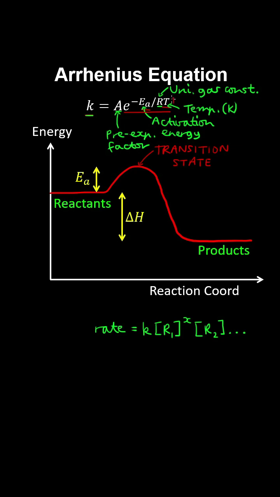Now as the temperature increases, the rate constant increases, meaning that a higher temperature means that there's higher energy of the molecules and more collisions will take place. And if the activation energy increases, the rate constant decreases and the rate of reaction decreases, meaning that more energy is required to reach a transition state and fewer collisions will lead to a reaction.